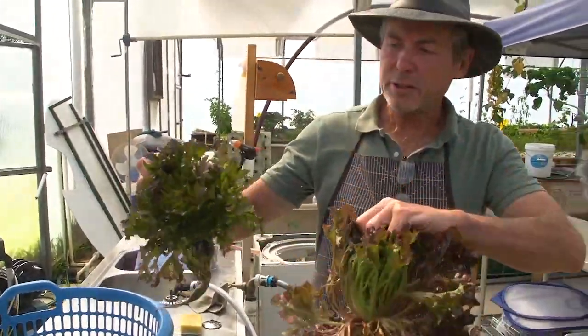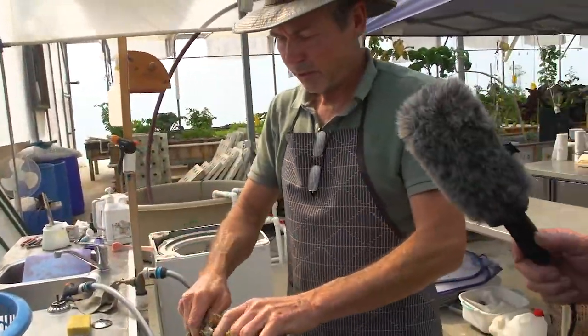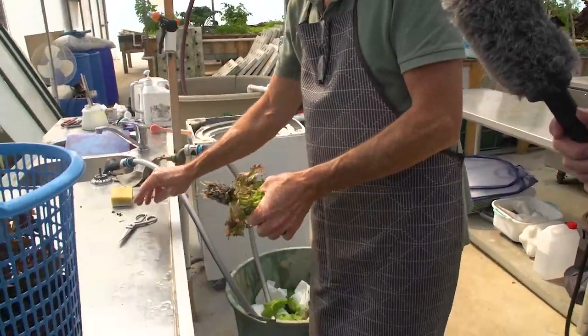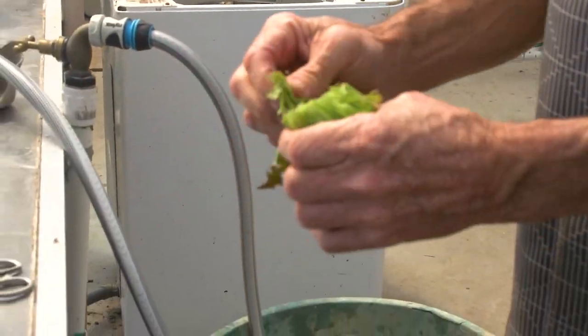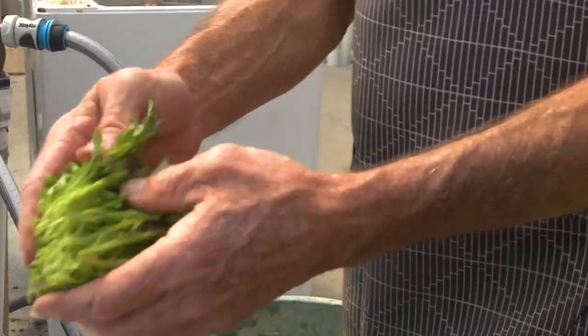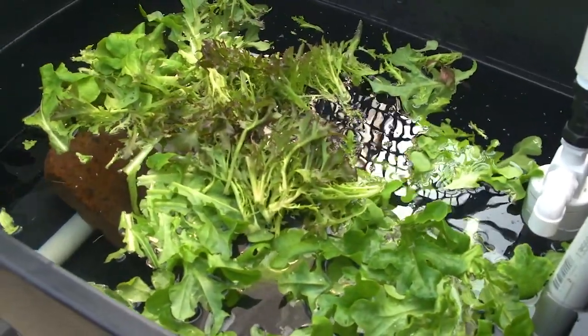Lettuces like that one, I could sell. This one I can't really because it's a bit small, but it's a shame for it to go to waste. So even the small lettuces, you can still harvest something off them and put them through the bubbler to clean them up, and they can go into the mix. Lovely small leaves. They look great in a salad.